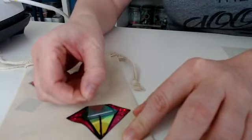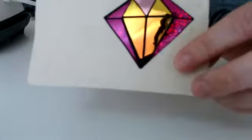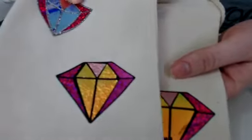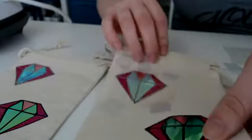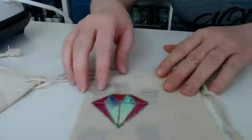Now we are just doing, look at that. Everything is layered perfect. There is no heat burns. So see this one that was overheated, how you have the wrinkles and the ferns, versus this one. There's different angles as you move it, different colors. So let's go ahead and look at our glitter one now.